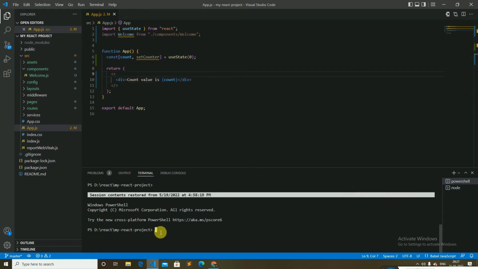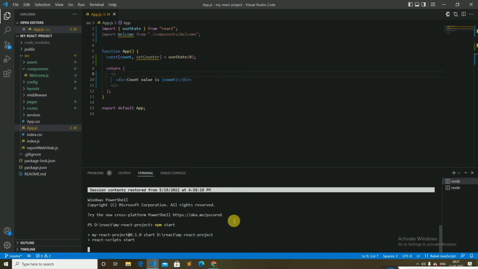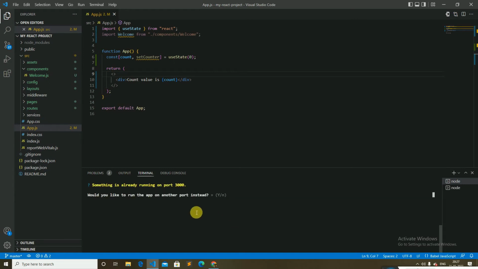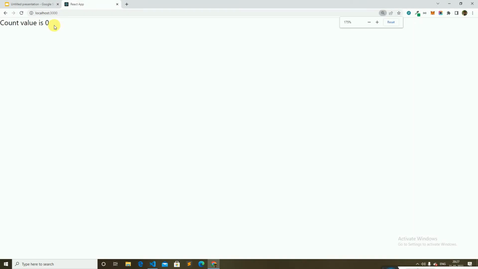Now we will just run this with npm start. It will take a little time to run. Oh, it is already running. I am making this screen a little bigger so that you can see properly.